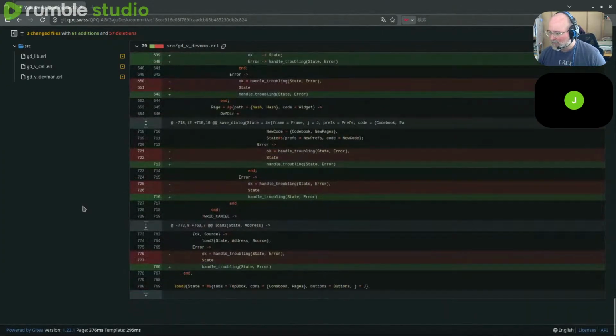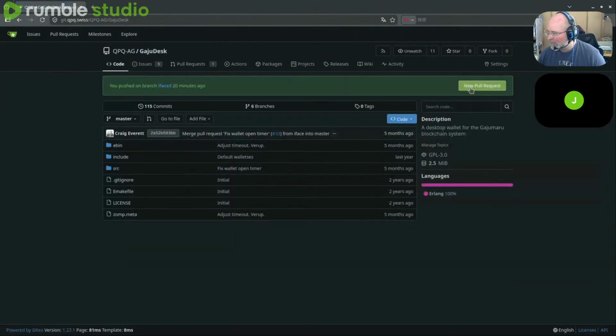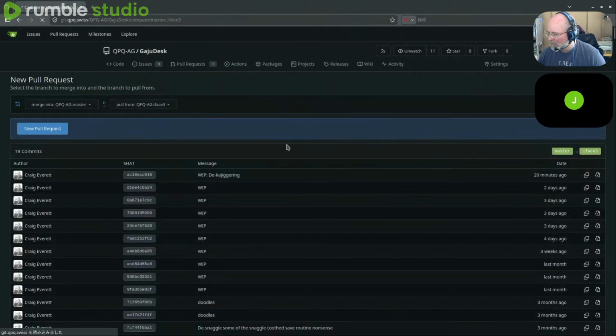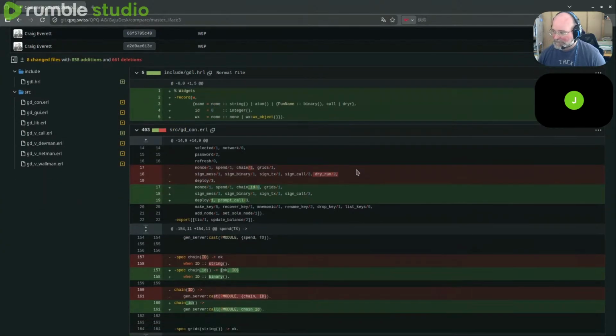Yeah, so, okay. This is getting better. What does the diff look like? I wonder if I did a PR. Can I see the diff? Oh, it's huge. 858 additions and 661 deletions. Jesus.